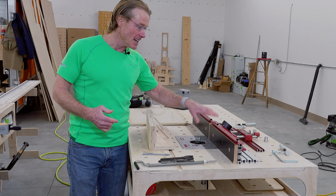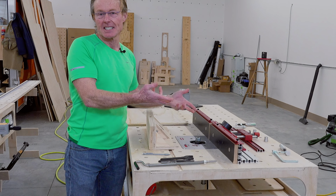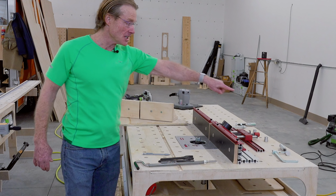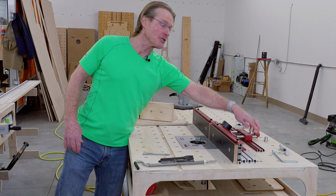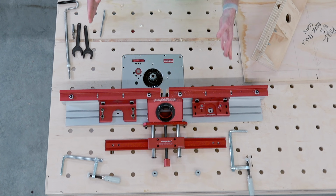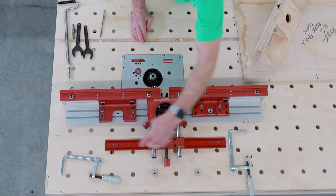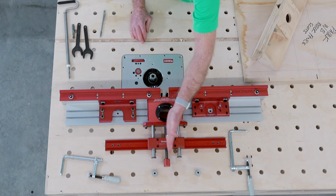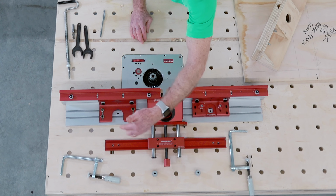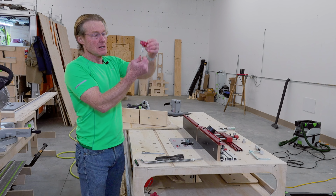Now I'm going to be using this router fence, but I don't have the slots to attach it. So I've taken the bolts out, and by the way, I made an adjustment to this. If you can see here, there's two sets of holes on either side. One set is the factory holes. They're 17 inches apart. I needed them to be 480 millimeters apart because that centers me in my 96 millimeter layout. So I just simply drilled two new holes, 480 millimeters apart, measured from the center, both directions, and drilled those holes. And so that is where these bolts and knobs will go through.